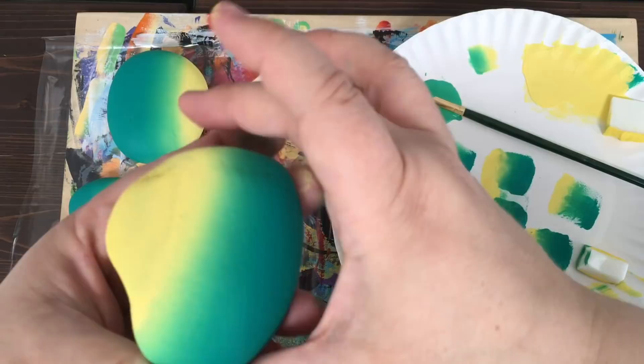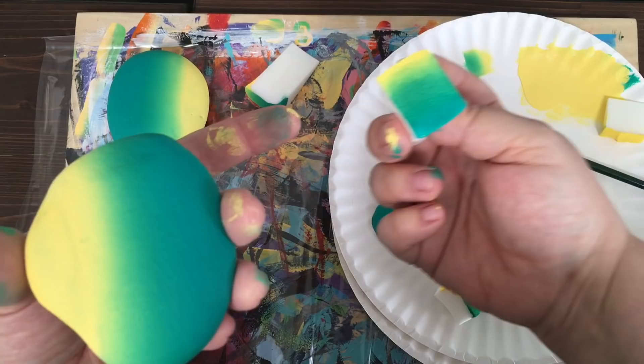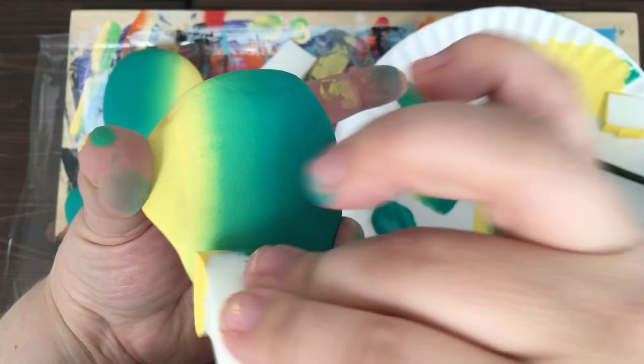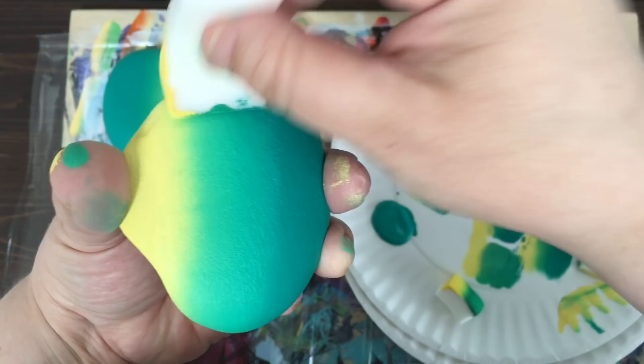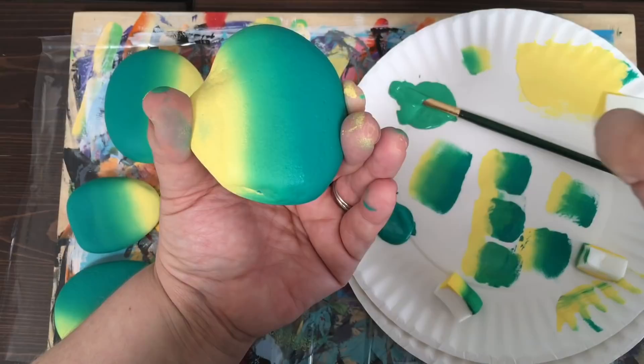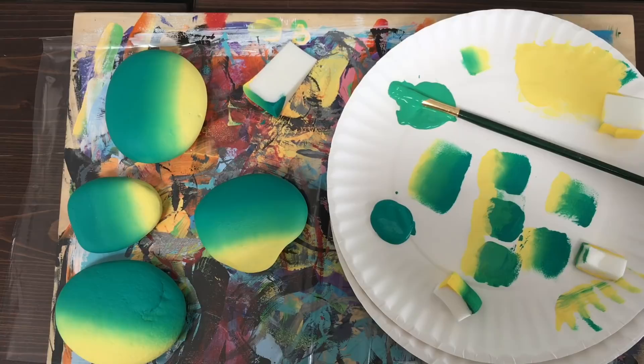And all the way around. Then I have another one loaded up with the ombre again, and I just want to go back over it, just to make sure all my paint is really covering well. You can see there's a little bit of stripeyness — I'm trying to get rid of that and just make sure the blend looks really even. And there we go, that looks pretty good. There are still one or two little spots I'll go back with the yellow sponge to touch up, but that's basically it. Setting that rock down to dry, and we have some really nice ombre backgrounds.